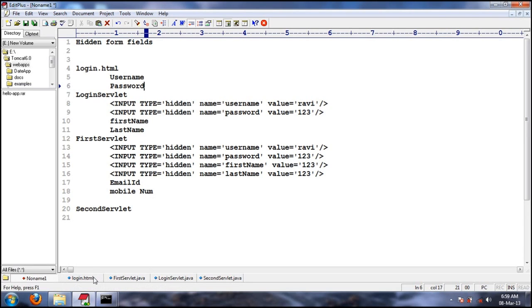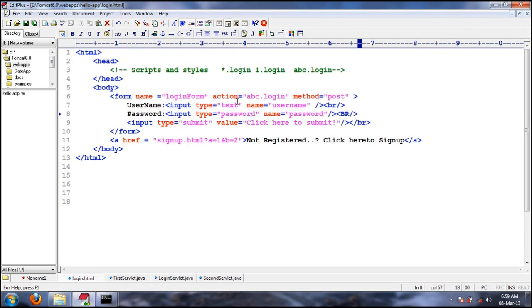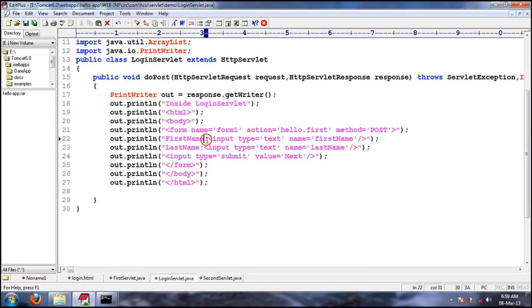Now, from login.html, we have username and password, which are submitted to login servlet, and from the login servlet, here this is my form. I think this method is there. Let me confirm that, when I'm not sure about that.